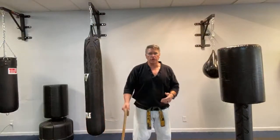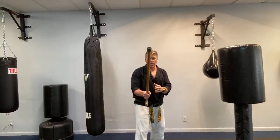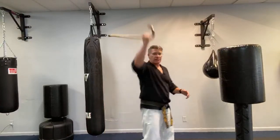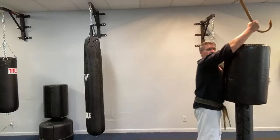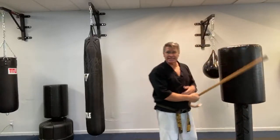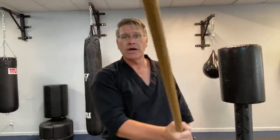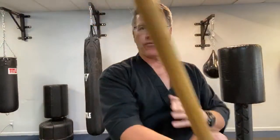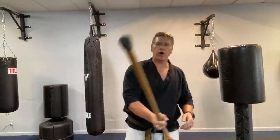From here, get in your better position, either standing forward or back. Thrust from the shoulder. It's got to be from the shoulder. If I'm up here, they jump in, I can't hit them. If I'm here, they jump in, I can still hit them. You're still going to be able to defend yourself if you keep it between you and the threat, right? So come from your shoulder for all your strikes.